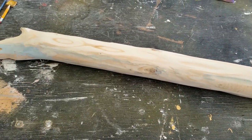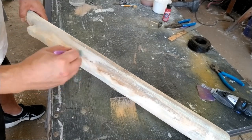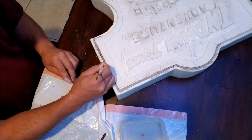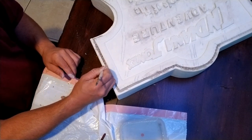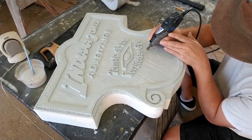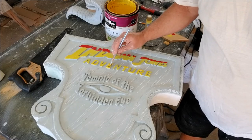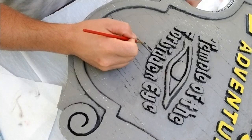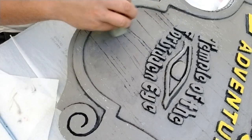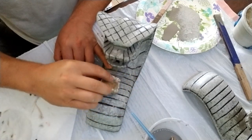After sanding it all smooth, I just used some lightweight Bondo to fill in all the cracks, and then I went over it with a light wash of latex paint to cover it all up. To create the little detailed border around the outside of the sign, I just used some wet clay, let it dry out, and then sealed it really well with some paint. After I used a Dremel to get all my angled grain lines, I applied a couple different shades of gray by using brushes, sea sponge, and then the wiping away and shading methods. I didn't get a lot of footage of the painting process, but if you're interested, it's basically the same method as we used in our tombstone makeover video.